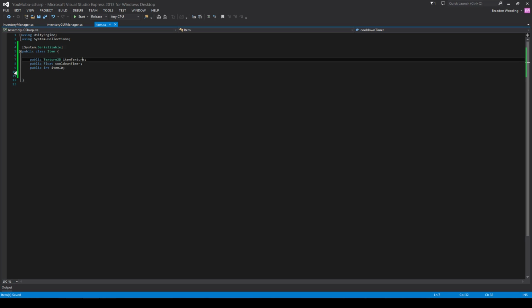Is active. Item texture, we're actually going to pass it its item texture, despite having it under a database, because each item may have a slightly different texture. For example, if we want an item to, let's say, evolve and change into a different item, then instead of having to change the item ID, and then maybe having to write a script just to change the texture, you could do one here, and it would be a bit different.